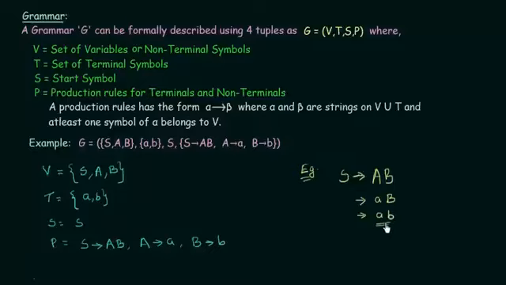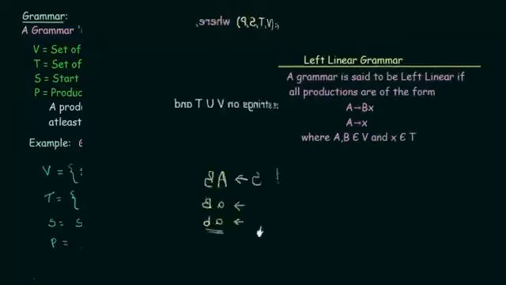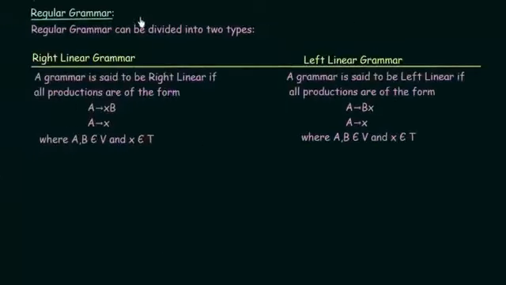Now this string ab is something that is designed using this grammar. So this is how we will design strings, or find out strings that will be accepted by certain grammars. Okay, so I hope that made the concept of grammar clear to us. If that is clear, let us go to the next part, that is regular grammar, which we will be discussing now.